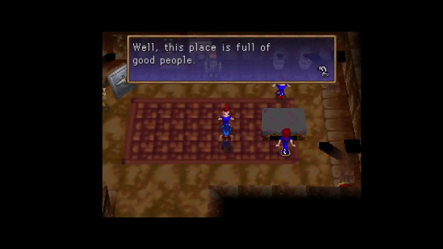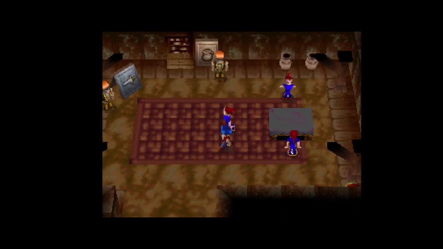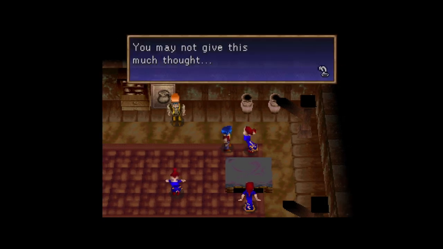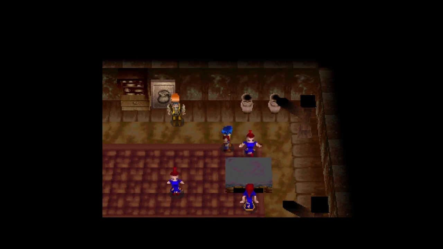Cool. Well, this place is full of good people, but sometimes I hate having to say yes sir and yes ma'am all the time. I thought they said there were no women here. I mean, I understand Maya because she got stuck here, but there are clearly other women here as well. You may not give this much thought, but Sanju resents Master Teacher very much. Master Zoku and Maya are very distressed by this too.